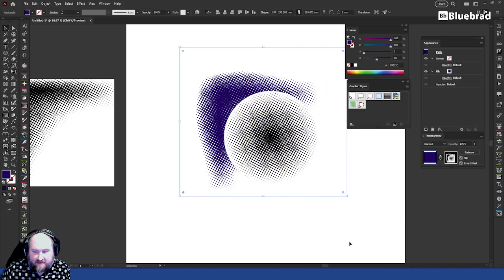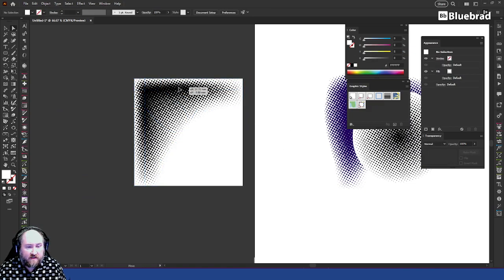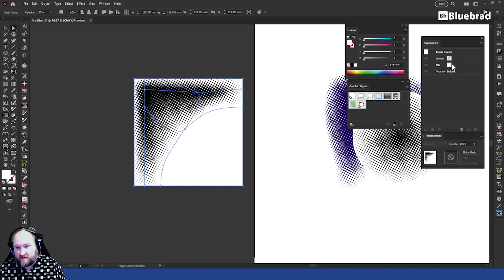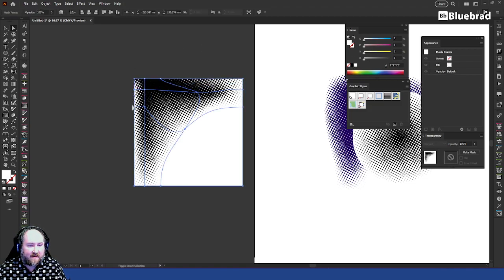Again, it's complicated and it creates issues if you try to do other things with it. But this is how I natively used to do halftones. If I was doing anything for screen print, I would sit and create a gradient mesh and then apply the effect I need to it, and then I could just print straight from the file here.